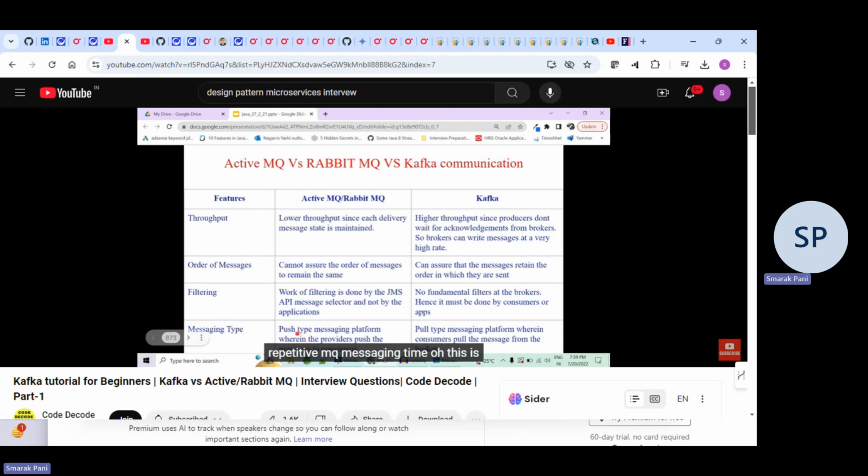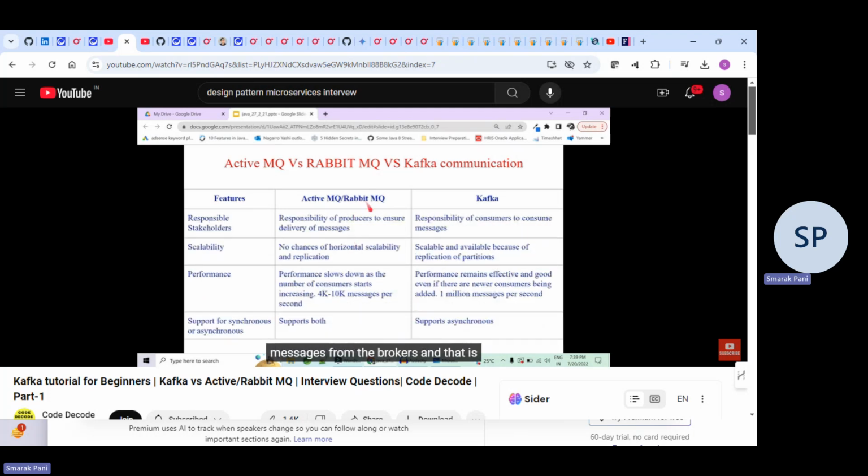Messaging type. Oh, this is a very important part. ActiveMQ and RabbitMQ are push type. That means the publishers or the producers push the message to the consumer, while Kafka is a pull type. That means multiple subscribers pull messages from the brokers. And that is why, who has the responsibility to ensure the message delivery? Here the producer or the broker has the responsibility to make sure that messages are delivered.